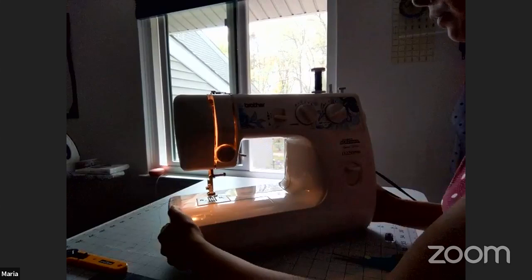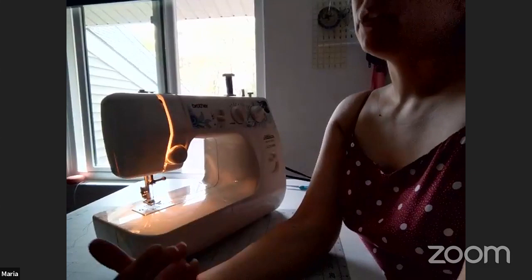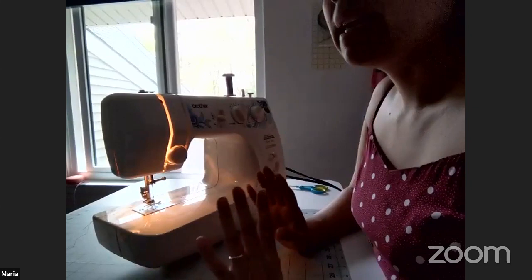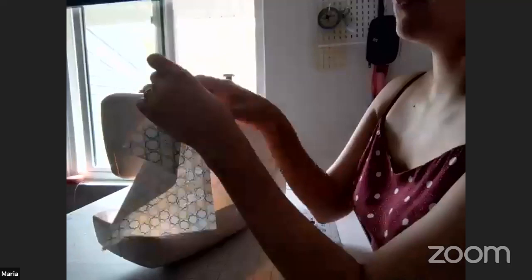All right. So we're gonna start with our face mask. Not sure if you guys got all the directions, but you're gonna need a fat quarter, or basically just an 18 by 22 piece of fabric. Okay, and that fabric is going to be cut into, depending on the size, if you're making a mask for adults, two pieces of 6 by 10 rectangles. Okay, so your short side is going to be the 6, long ways the 10.